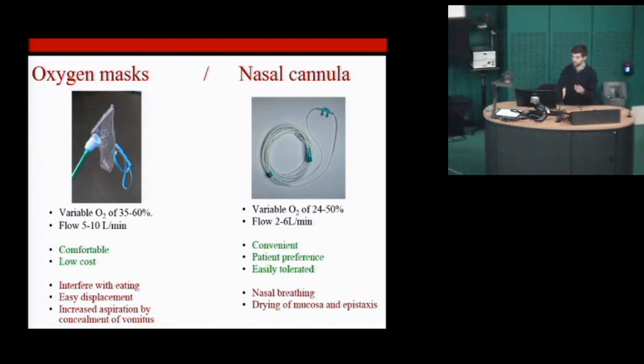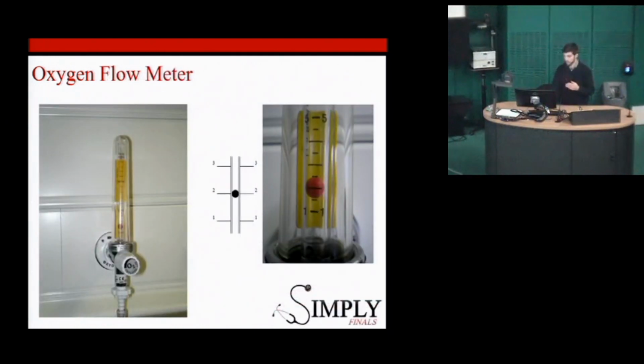It gives a low variable amount of oxygen. It's just patient choice. Again, another small thing. How many of you have turned the oxygen on? So it's really easy, probably half, yeah. It's really easy to go for the full whack because you just keep turning it. But for anything less, the ball is in the middle. So the line is in the middle of the ball. That equals 2 litres per minute. Not above, not below, like other systems you might have used.